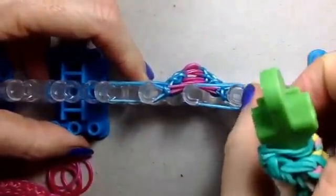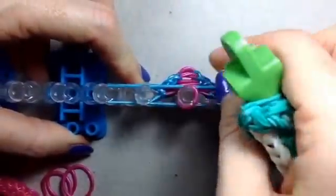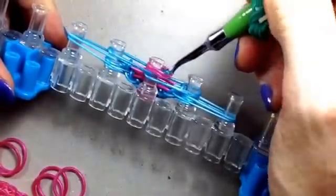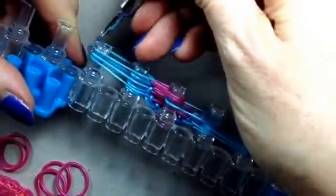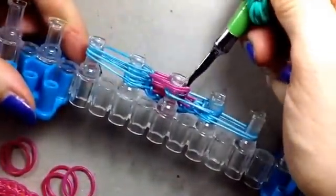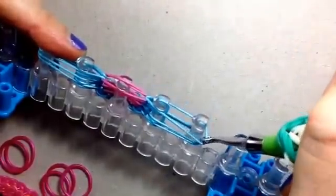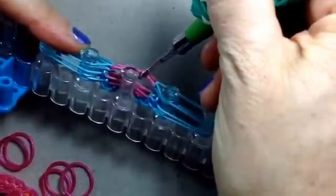So I'll just do this a few more times because it's pretty straightforward, I think, once you master working on the inside of the end stitches. And that doesn't matter because it's going to be slipped off anyway. So both of those should end up on the outside there.